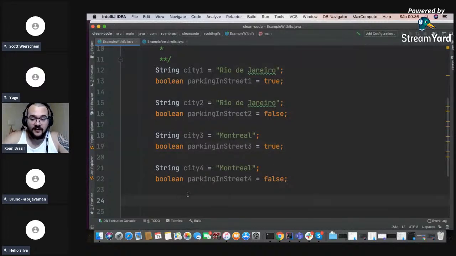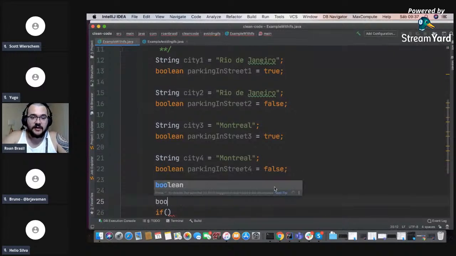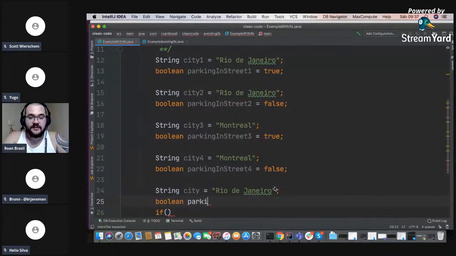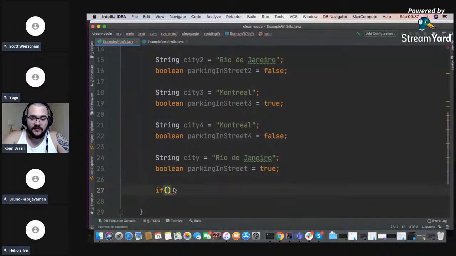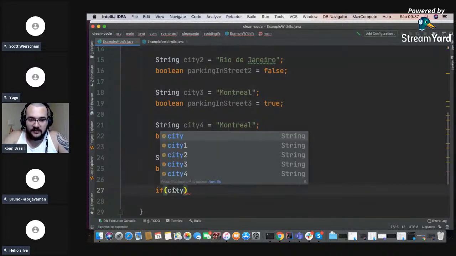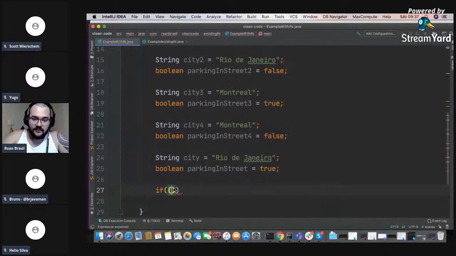So imagine that I have here an example. The first city is going to be Rio de Janeiro. If I park in the street in Rio de Janeiro, it's the most expensive insurance price. So I just have to validate the city.